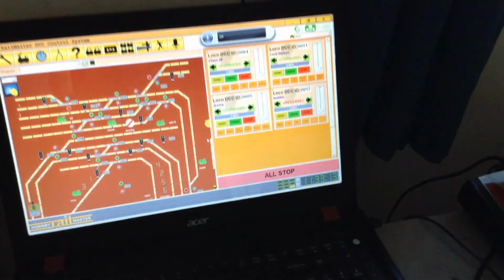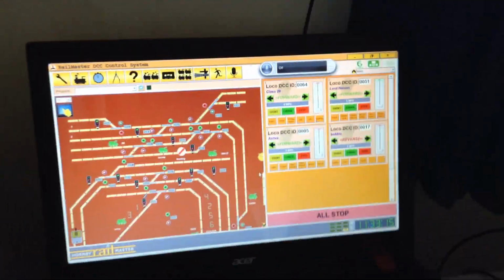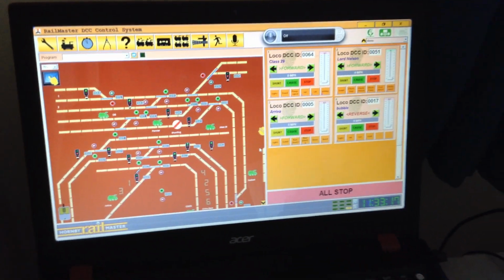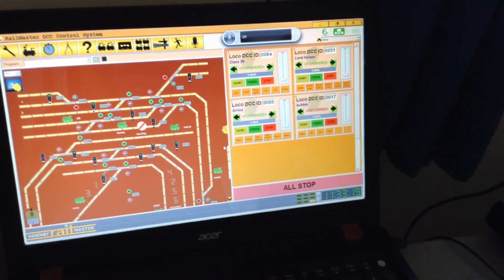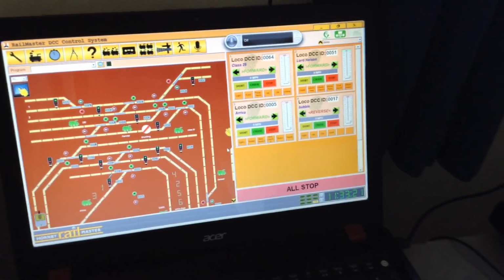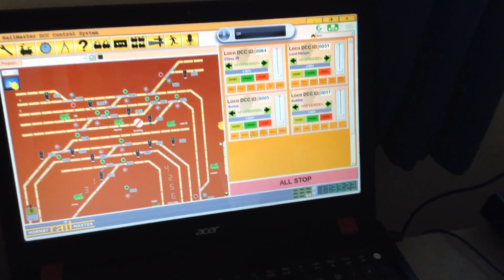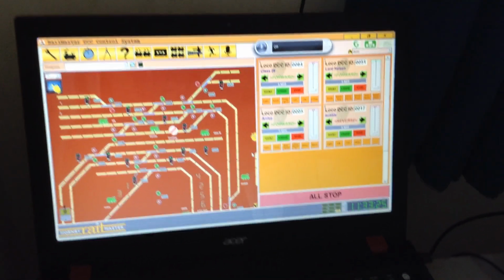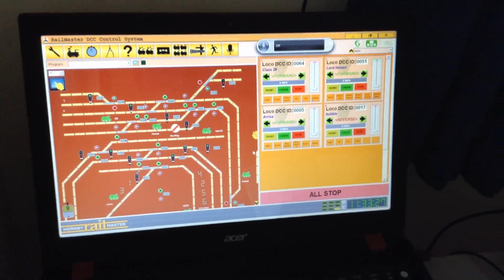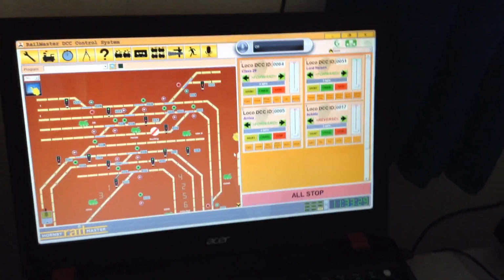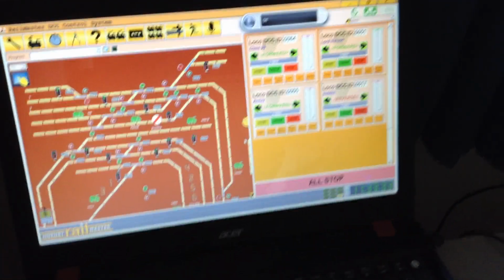Now, another one of my gentlemen is having a problem with an HST at the moment, so he's supposed to be sending me this loco with the sound decoders, because he can't get it working properly, and hopefully I can get this working for him. So that's another thing I can do for you. I don't do it much because, well, it's a bit awkward at the moment.